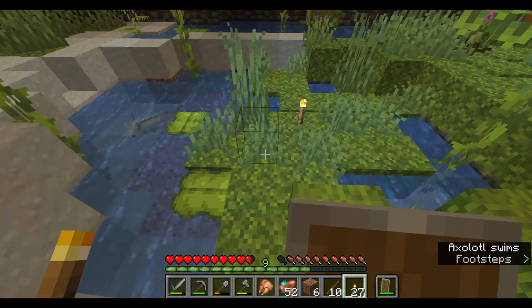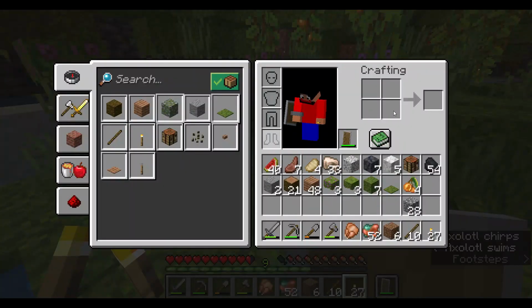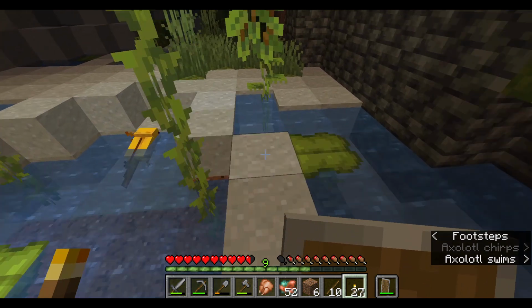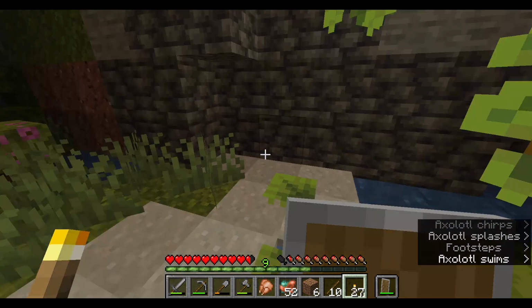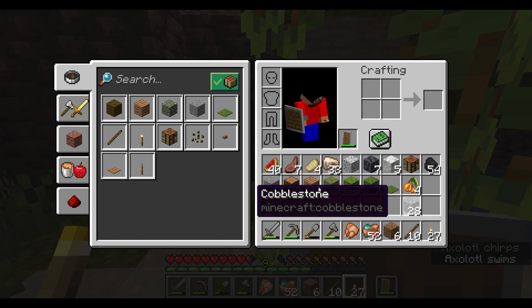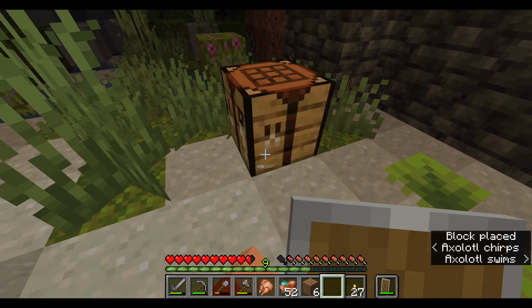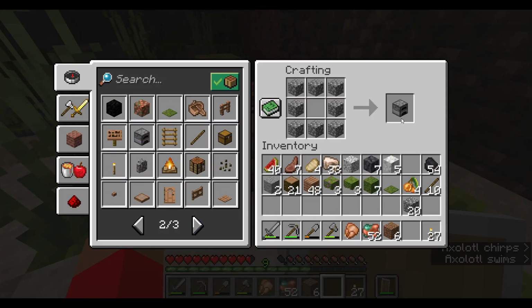We need a water bucket. How much iron do I have? 33. Let's make a water bucket. I want. Oh, there are two of them! A yellow one? Oh, they are cute. Furnace. We don't have a furnace right now.